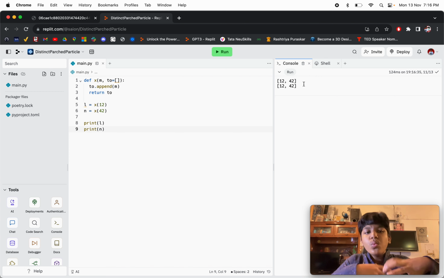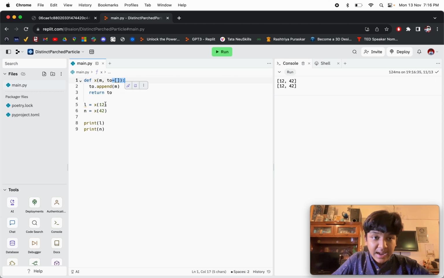So the way we think default parameters work, actually they don't work that way. We are thinking that on every function call it is taking this list that we have given over here as the value of l. But that's not the case.